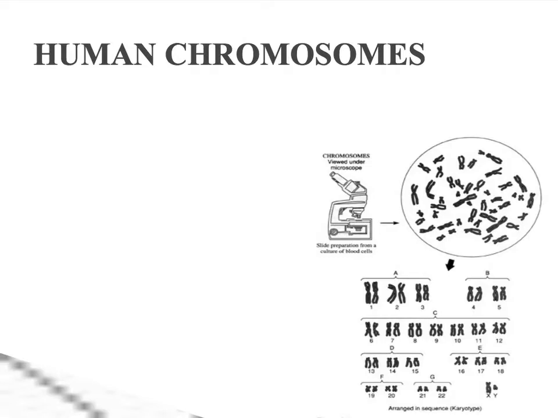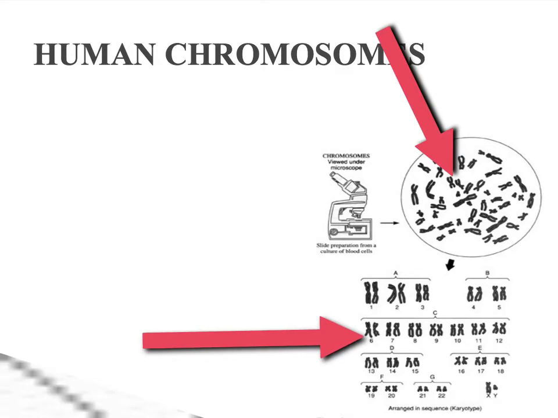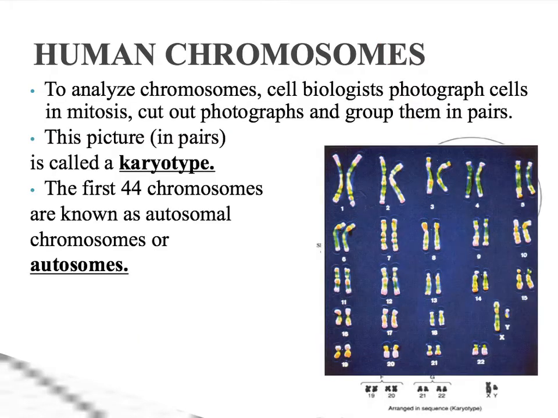Okay, so here again is just some example of that. When they first get the chromosomes, it might be jumbled up such as this, and they put it in an orderly fashion like this, and this again is called our karyotype. So when scientists analyze these chromosomes, it's important to notice that they photograph them when they're going through mitosis or copying. This picture here is what they call a karyotype. That's that nice word there.